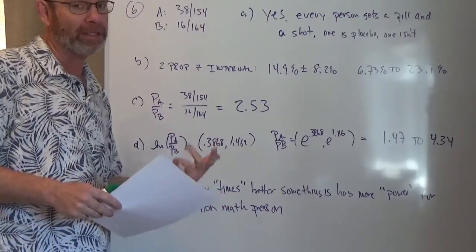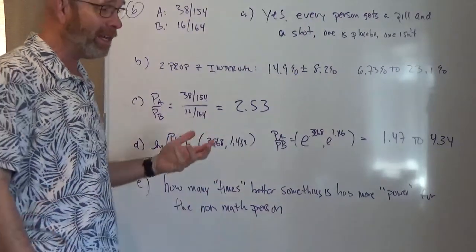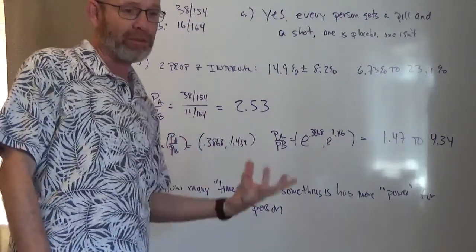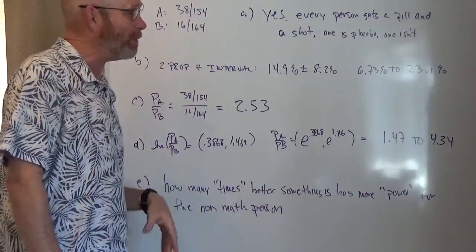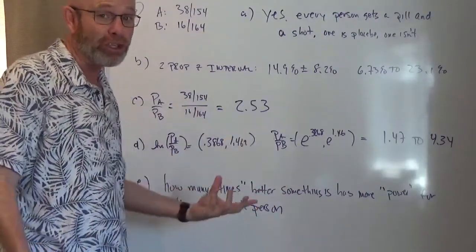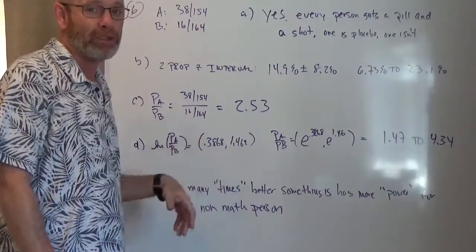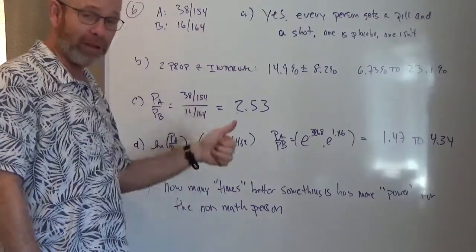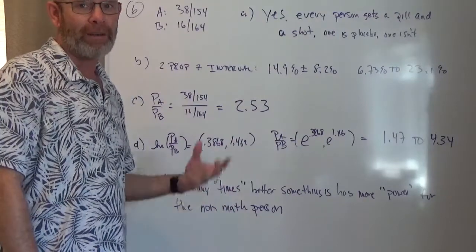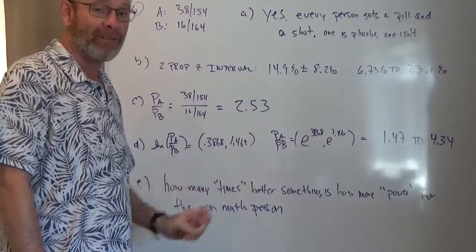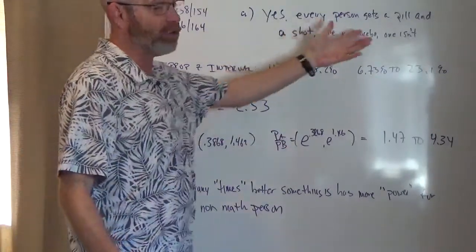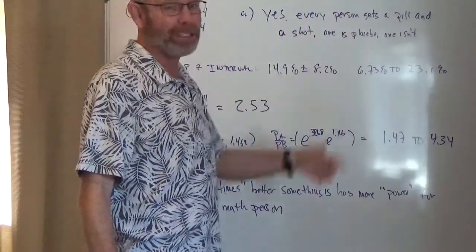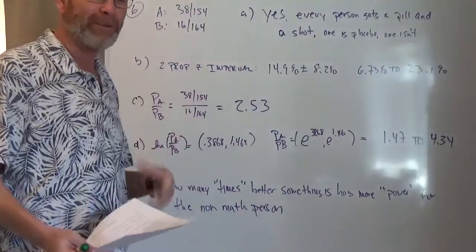So double blind means the researchers don't know, as well as the people in it. Clearly the researchers don't have to know, someone can give it to them, so that's the easy part. People don't think this can be double blind because you've got a pill and a shot, but you could do it. It wouldn't be great fun, but you could give everyone in the experiment a pill and give everyone a shot. Half the people, the pill's going to be live and the shot's going to be a placebo, and for the other half, it's going to be the other way around. So you could do it as long as you give a placebo. A placebo shot wouldn't be great fun, I don't think, but you could do it.